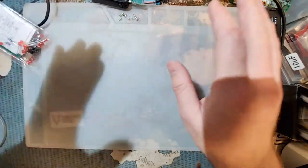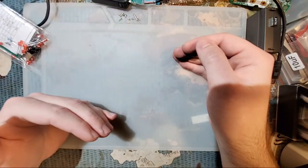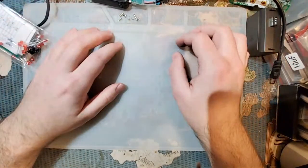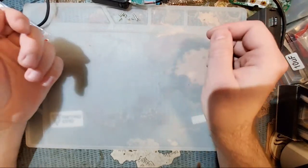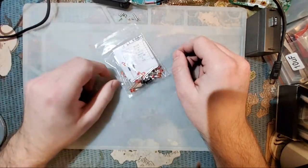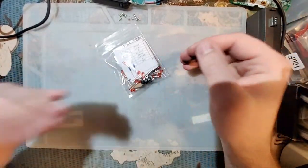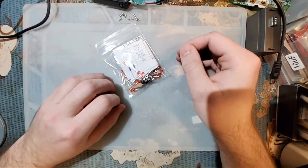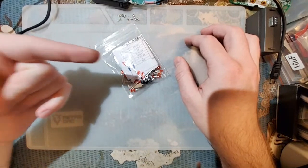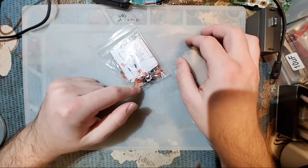But anyway, the whole point of that tangent here is instead of jumping into your $80 Game Boy project and learning how to solder on that, pick up a cheapo soldering kit, learn to solder on that. It's $3, and if you screw this up, you're out $3. That's it. And even then, even if you screw it up, you've still got in valuable practice, and you're more prepared for soldering on your Game Boy kit.